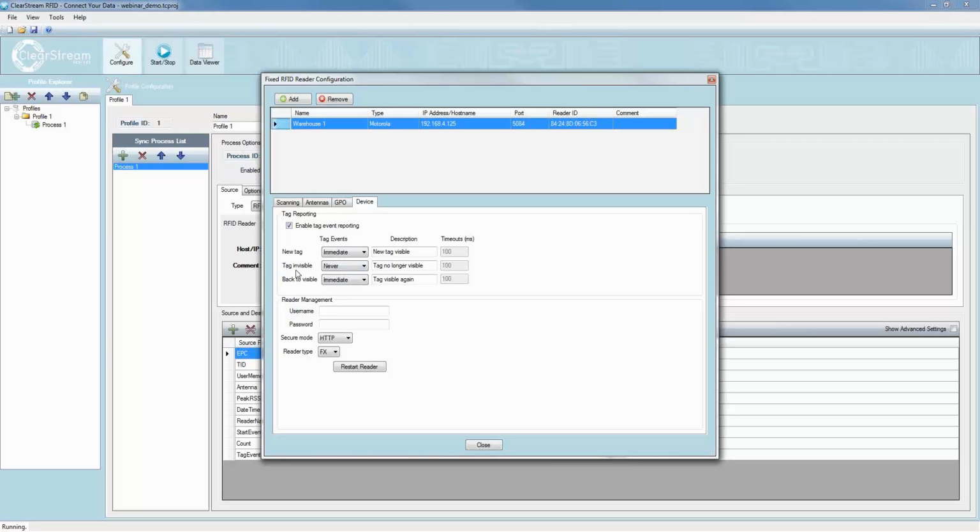Tag invisible means a tag that's been read, but now is no longer seen by the reader. You can turn that on so you get a tag read or a tag event when that happens. So people have used that for keeping track of how long a tag is basically in front of a reader. So you're keeping a kind of counter of when the tag first comes in front of the reader and then when it goes away. So you're only getting those 2 tag events. So these options here really give you some control over when you're getting tag events rather than just getting them all the time from the reader.